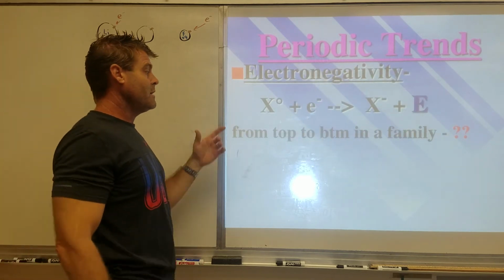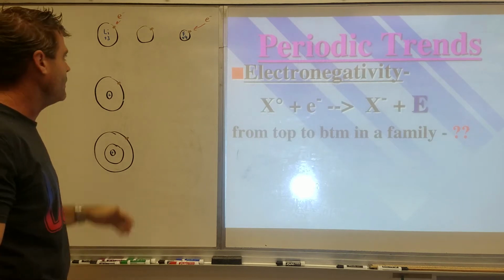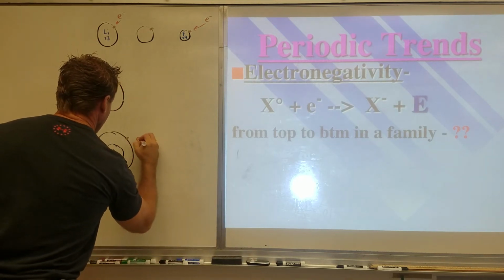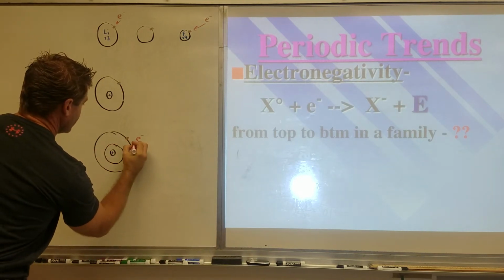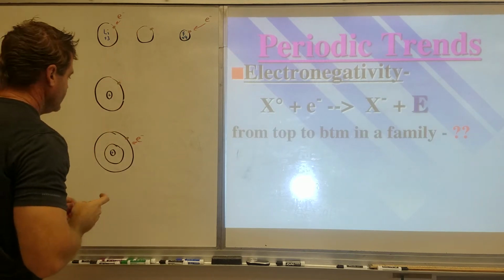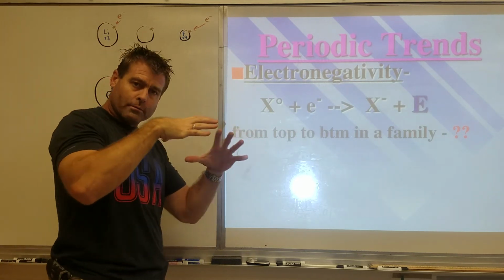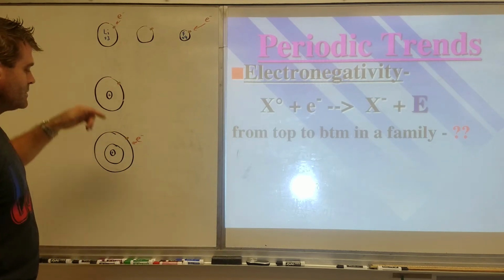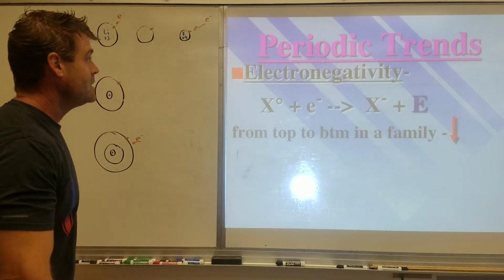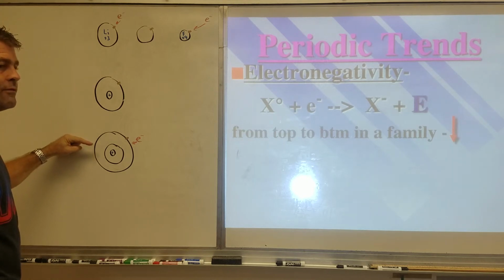You guys, we're going to finish with top to bottom. So now you guys just look top to bottom. We don't really have to look at a periodic table, just look at this. Okay, hopefully you guys already have this drawing written down. So the question is, what do you guys think might have a stronger attraction for an extra electron, right? When we talk about an extra electron, it would be attracted and then occupy an orbital in the outer shell. So does it increase or decrease? Hopefully you guys concluded it decreases. What we're saying is, as you go down, there's less and less of an attraction for extra electrons.